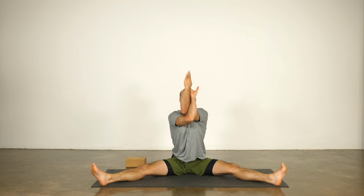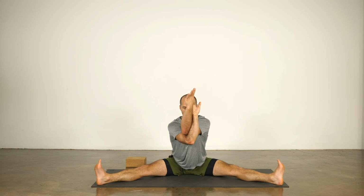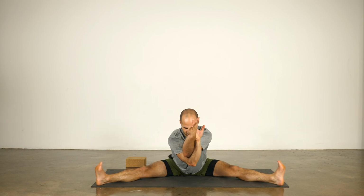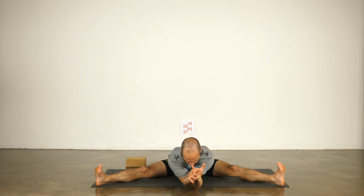Lifting the elbows up and away from you, drawing the shoulder blades down the back, opening the upper back for forearm stands to come. If you like, press the heels into the mat. You can take this pose forward, getting a nice hamstring stretch, keeping the shoulder blades drawing down the back, maybe coming all the way to the floor with the elbows.